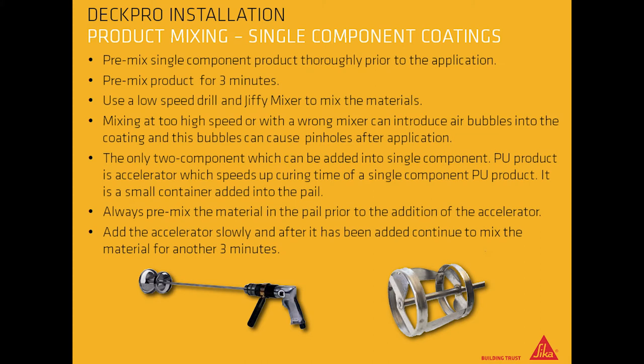Mixing for single component coatings. Premix single component product thoroughly prior to the application. Premix product for 3 minutes. Use a low speed drill and jiffy mixer to mix the materials. Mixing at too high speed or with the wrong mixer can introduce air bubbles into the coating, and these bubbles can cause pinholes after application.